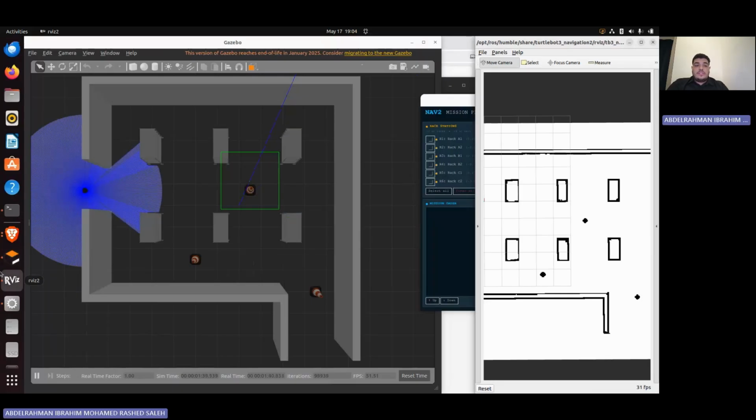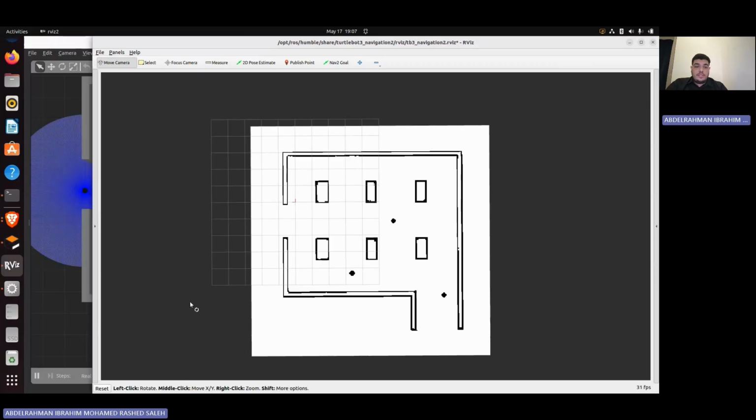The racks are arranged in a 3 rows by 2 columns structure to represent a compact warehouse storage area and fulfill the requirement. This layout was designed to test whether the robot can move through aisles, reach selected rack locations, avoid obstacles, static and dynamic, and complete the navigation tasks without manual control during the mission.